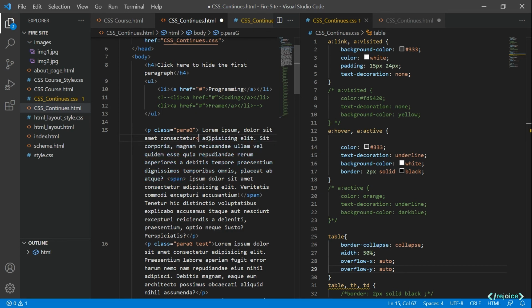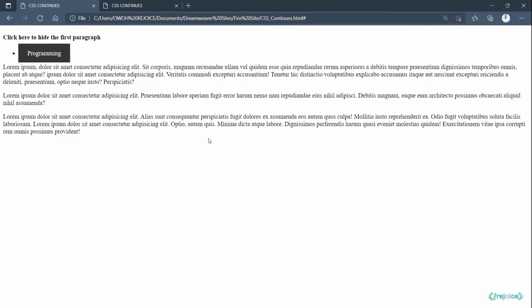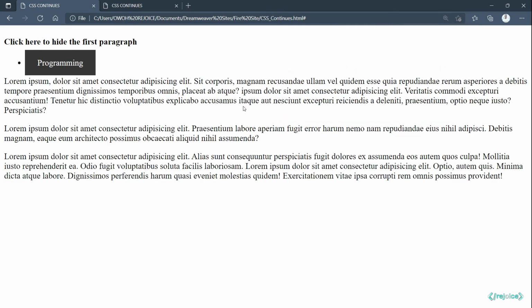Now if you notice this paragraph, let me ask you a question. Is it a block level element or an inline level element? I presume you guessed right: it's a block level element. A block level element takes a new line, so I don't need to add my breaking tag, which is the BR tag, to move everything to a new line. Let me quickly zoom in. So I don't need to add anything to move it to a new line. But remember, an element like span, where I want to just span a word, I told us in my last practice that span is an inline level element. But let me show how you could change displays, or how you could move every other thing to the way you want it to be.